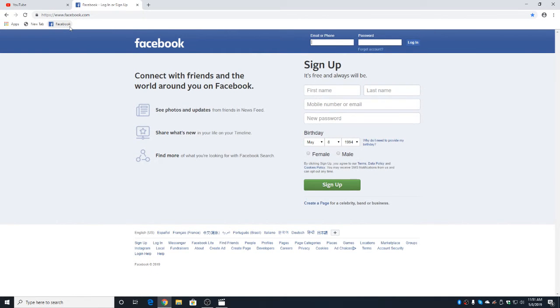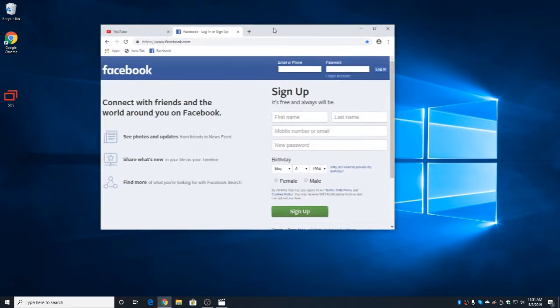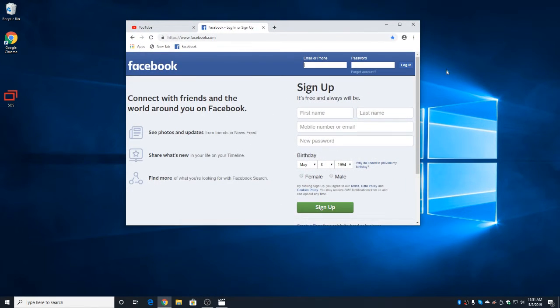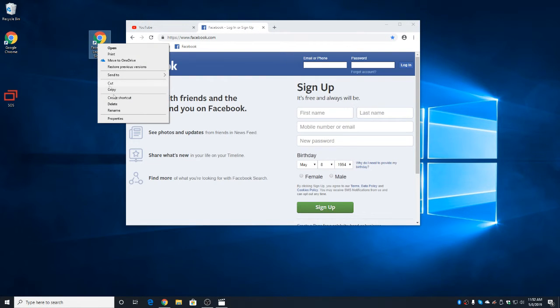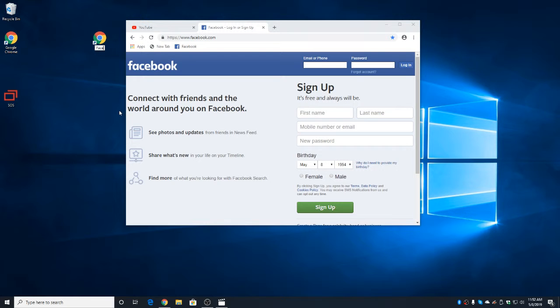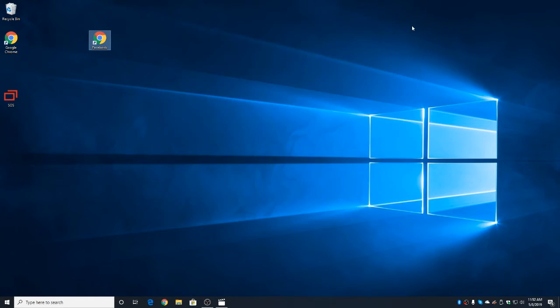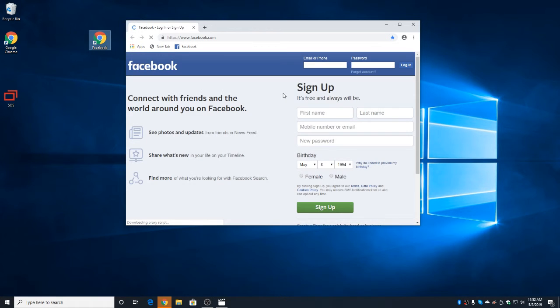Now to access that, you actually have to open up Google Chrome, but what if you want to access Facebook directly from the desktop? What you can do is click on this button, which will demaximize the page or restore it, and now we can see the web browser and we can see the desktop. On most web browsers, excluding Microsoft Edge, you can just long press the left mouse button and slowly drag it to the desktop. There. Once again, I like to right click it, rename, and give it a shorter name. Now if you're craving Facebook, instead of opening up Chrome, you open up Facebook, and it takes you directly there.